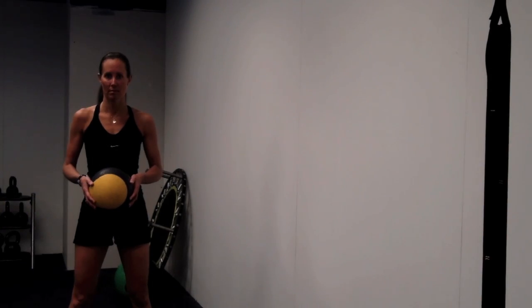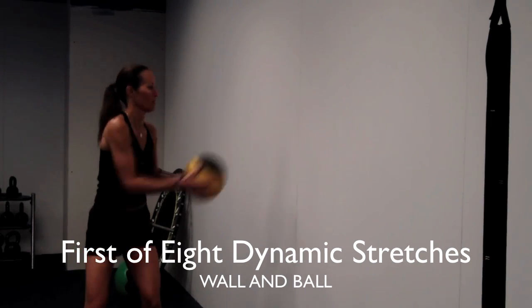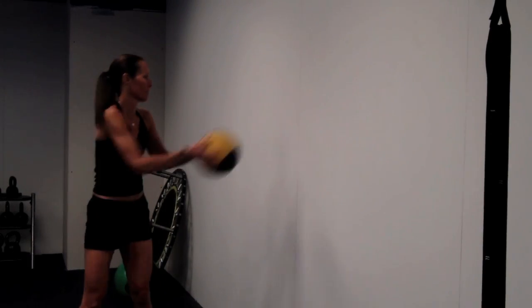All right, this dynamic stretch is going to work your core. This is for those of you who don't have any friends, or if you just want to work out alone. Okay, everyone has a wall. Everyone has a ball. It doesn't need to be a heavy weight ball like this one. It can be a lighter ball. You're just going to catch it off the wall and slowly rotate.